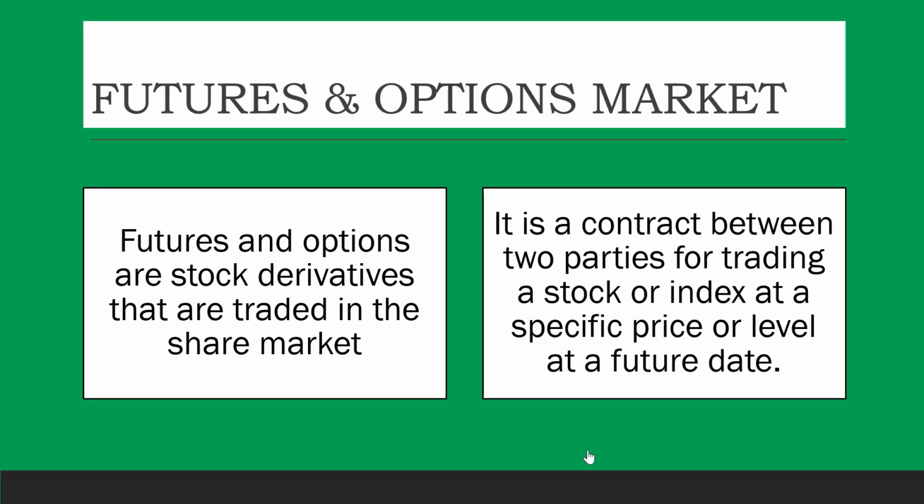As I told you, there are two kinds of market. One is called the capital segment of the market, which is the cash market, and the second is the futures market. In the first market, you pay money and buy the stock. But the futures market is a separate segment of the market, where the prices are different than the cash market. So we'll understand that.